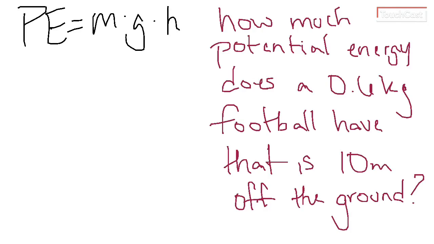Potential energy equals mass times gravity times height. Again, it's important to remember those units that you need to be in. Now you can see off to the right I've added a question. How much potential energy, and so right there's our question, so we're solving for potential energy, does a 0.6 kilogram football have that is 10 meters off the ground?